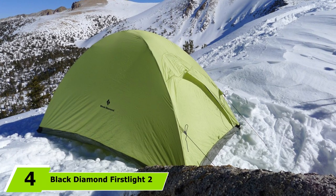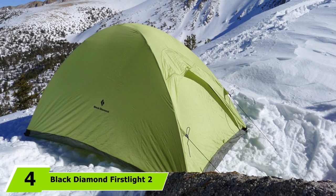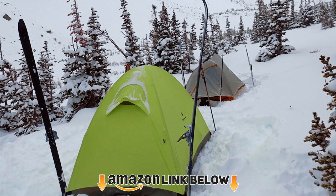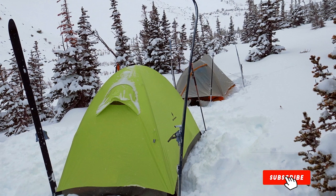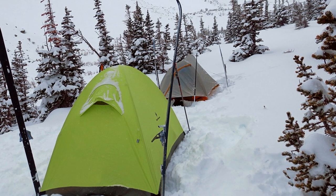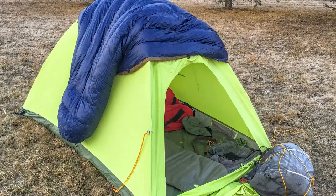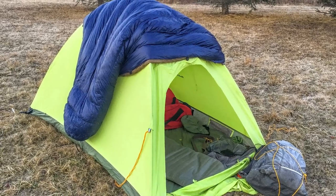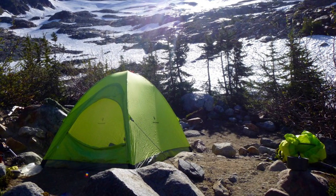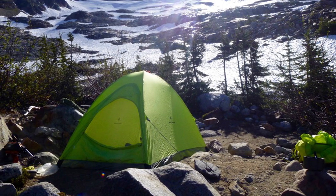Next at number 4 we have the Black Diamond First Light 2. This is a very lightweight and versatile tool for four-season alpine climbing and backpacking, and its pack size without the poles is smaller than a Nalgene bottle. An interesting feature is that it pitches from the inside — you put the DAC Featherlight pole ends into the corners and attach them with Velcro tabs. The seams are double-sewn and stress points are reinforced. For ventilation, there's a small rear window plus the front door, both covered with no-see-um mesh. The canopy is a water-resistant and breathable Nnoshell fabric, so this tent performs better in a frozen, snowy environment than in heavy rain.